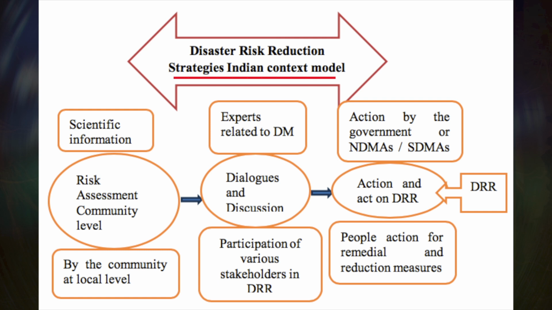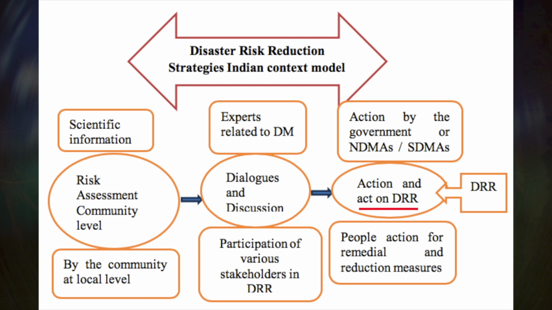Conceptual framework for disaster risk reduction strategies. Disaster risk reduction strategies, an Indian model. The model begins with risk assessment at the community level. Both scientific information and information from the local community are gathered. Second stage, dialogues and discussion. Experts discuss disaster management and the participation of various stakeholders in disaster risk reduction.